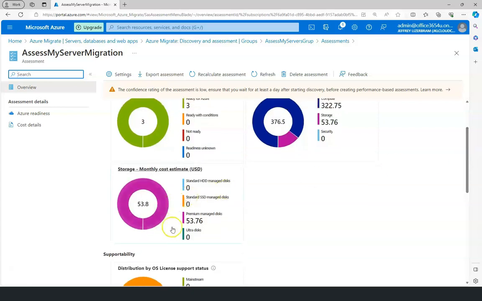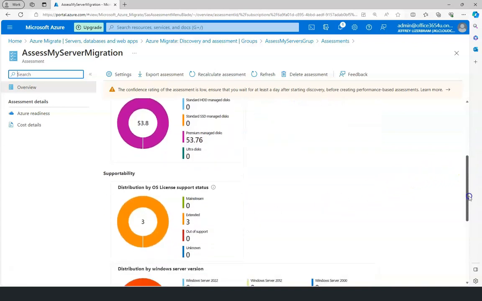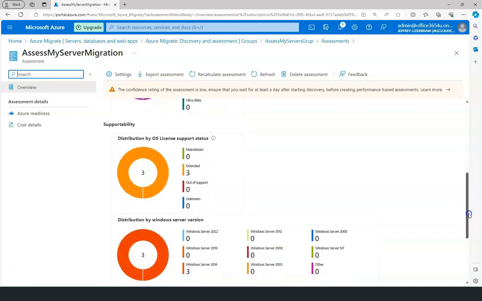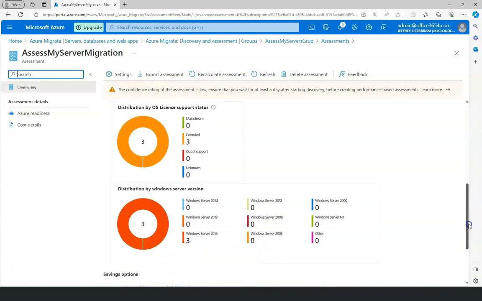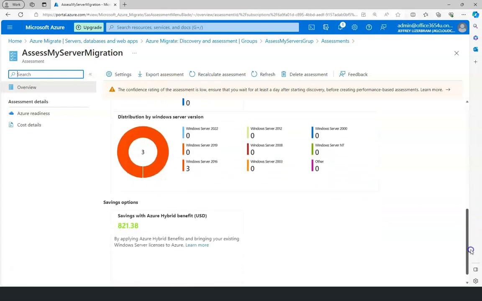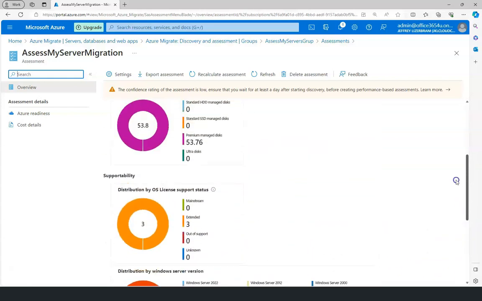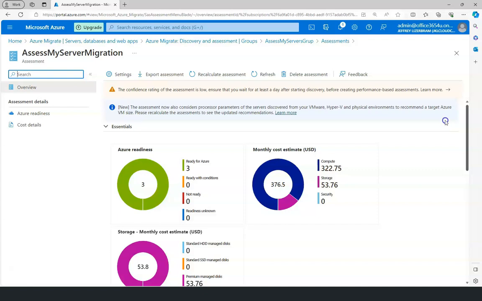and making sure that it's as accurate as possible because things tend to change after Azure evaluates its thing. So what we're going to do is, right now, to me, it looks like this is a good way to proceed. The supportability looks good there. And it looks like I've got some extended support options I can do. And if I wanted to consider Azure Hybrid Benefit, I can see what potential savings I might have from that.